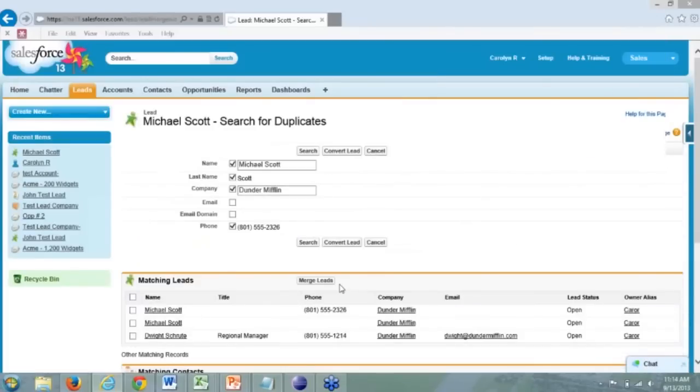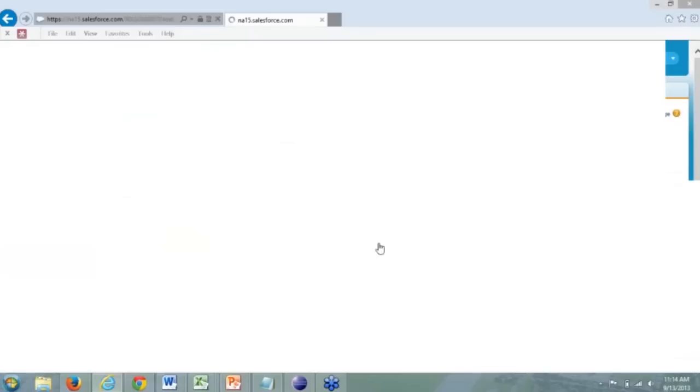I've even got an account in the system called Dunder Mifflin. So in reality, this new lead I have doesn't belong additionally in the system because we've already got him in the system. So you can do what's called a merge, and you can merge them together with a whole bunch of other records and try to merge them into one common lead or even one contact. And then that way we don't have duplicates in the system. I used Michael Scott on purpose because I knew we were going to have that. So I'm going to click on Cancel.